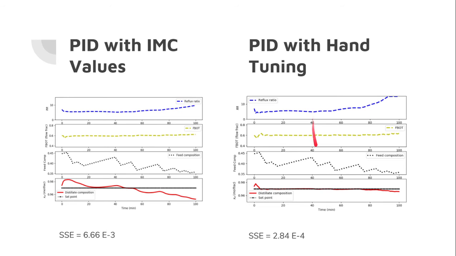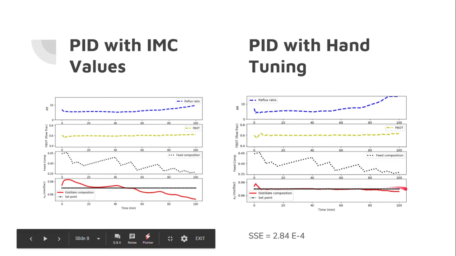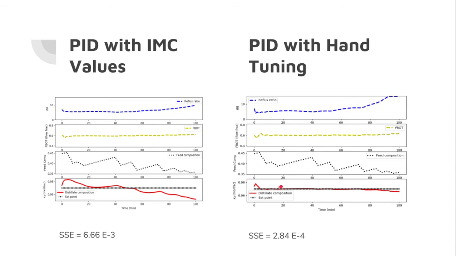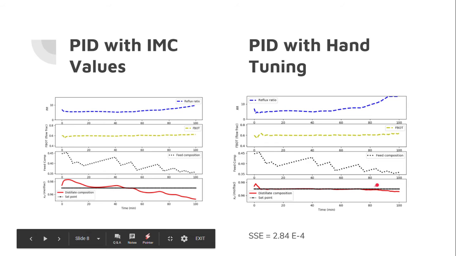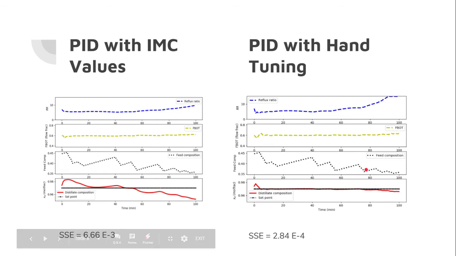We decided to hand tune it to make it a little bit more accurate, a little more constant at our set point, and we ended up being very accurate. We only begin to slip off a little bit at the end when our reflux ratio caps off at the top, since the feed composition of benzene in the inlet is so low.